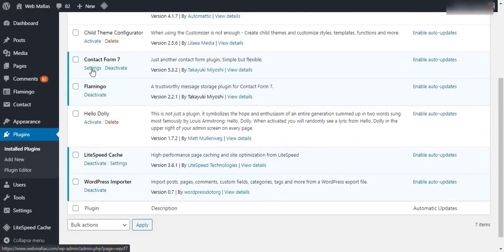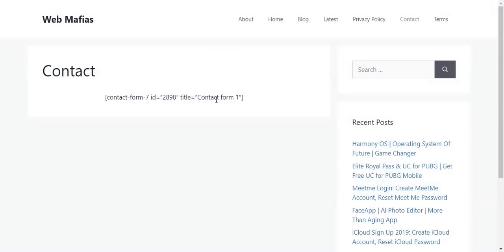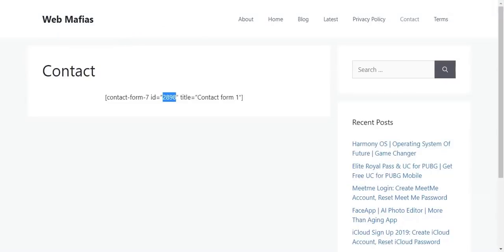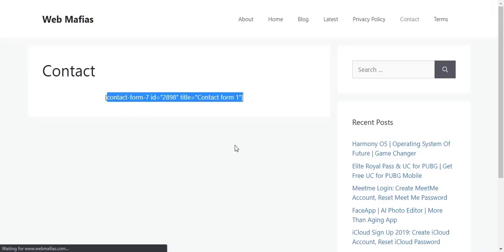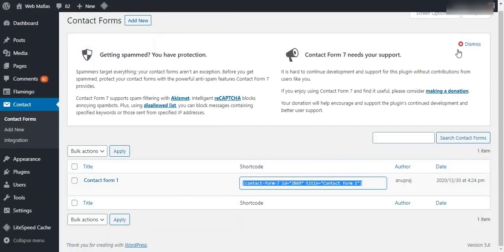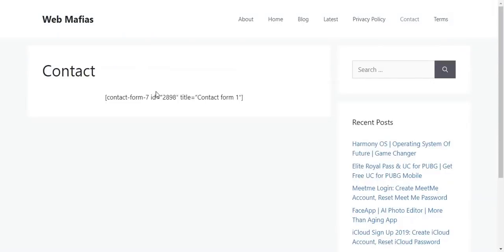And let's set this contact form so that this works. We don't have this ID, so we'll have to create a new form with 2869, 2898. So let's refresh this page and change the content. It's the shortcode that will trigger the contact form to function. So let's open that up. Come on, open up.